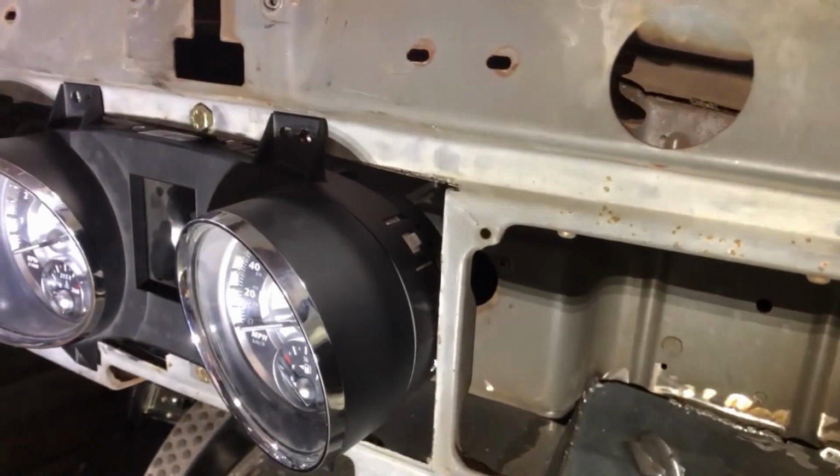Okay, so this is the gauge cluster that I plan to modify. I'm really hoping this works out because looking the part up online, it's about 400 bucks for the cluster. So let's hope this works. So after a bunch of dinking around, I managed to get the cover off. There's these tabs all the way around.